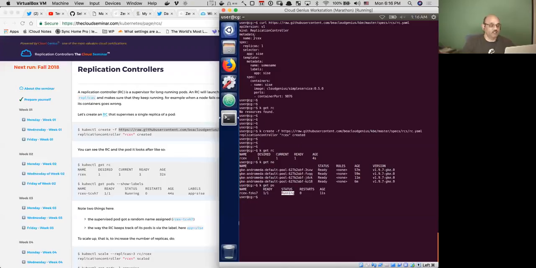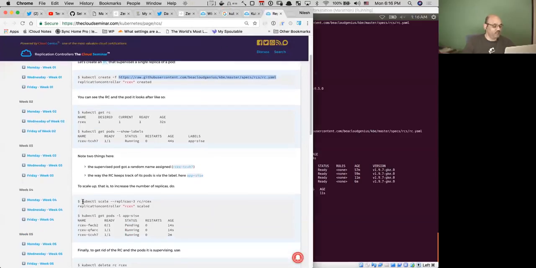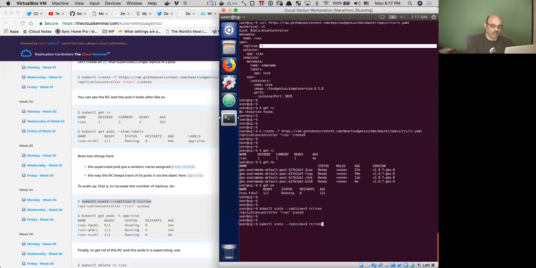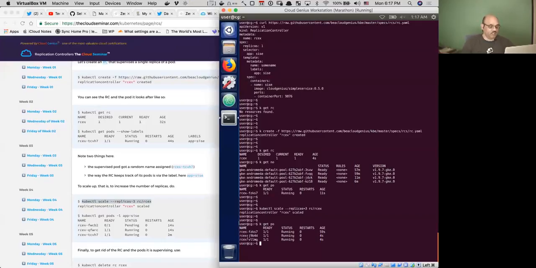This example is the same name with FZKS appended, whatever the random string appended to the name is, of the replication controller. It is ready and running, exactly 1 pod, because that's the number of replicas that you wanted it to have. Now you can very easily scale the number of replicas by saying kubectl scale the replicas in this replication controller, make it 3, for example. We'll say scale it to 3. And now get pods. You see that there are 3 pods. It's very easy to scale. A replication controller scales your pods.